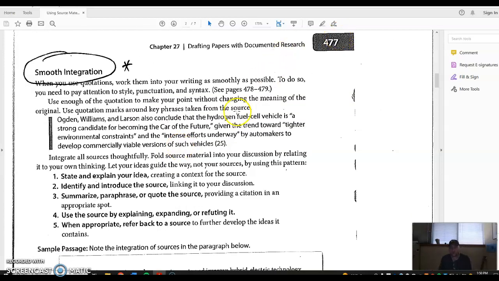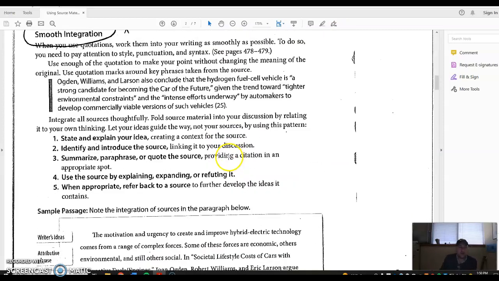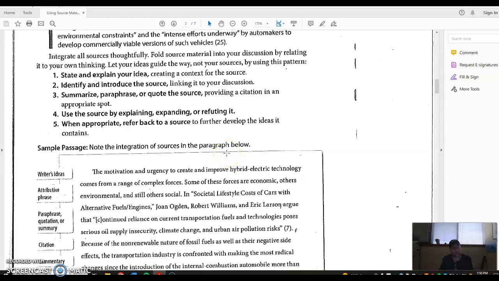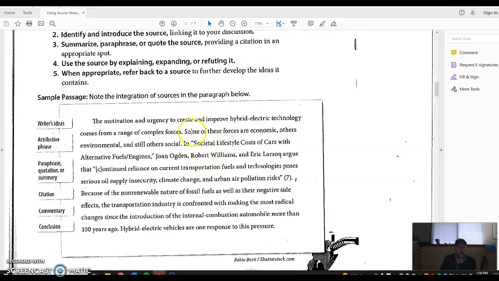I refer to page 477 quite a lot in the semester and in my notes to you guys, or my feedback. Here they tell you how to integrate source material within a standard body paragraph. And as you can see, they chose to use a direct quote, but they could have paraphrased or summarized, as you can see they pointed out here. And when you integrate source information into a standard body paragraph, it tends to fall right in this early half of the paragraph, because the expectation is that you're going to discuss that information that you just reported in the latter half of the paragraph.